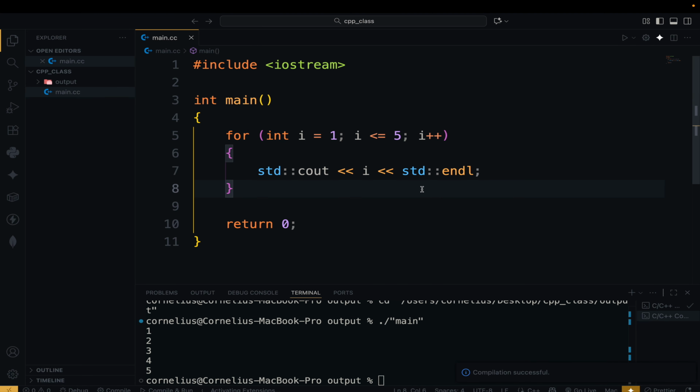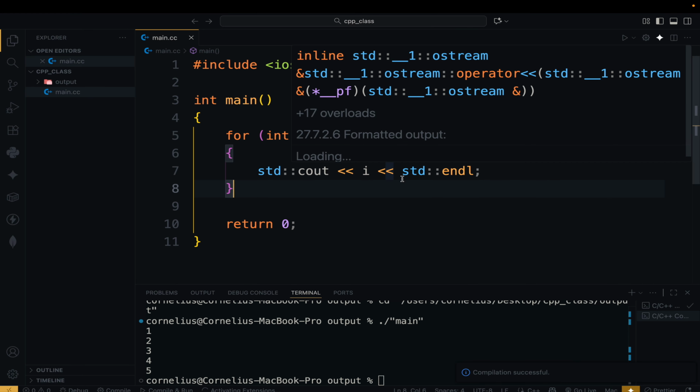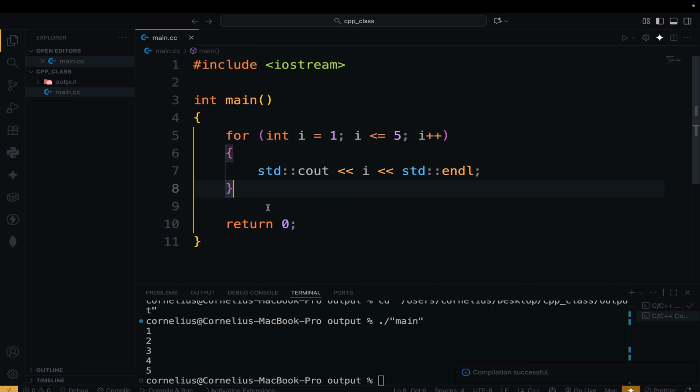So I don't know about you, but for me, I believe loops in C++ are easier. It's more intuitive to explain. So you have a starting point. We declare a variable that holds the number of times the loop goes. So we say as long as the number of times the loop goes is less than or equal to 5, increment the loop. So the first time i was 1, it prints it out. We went back. i is less than or equal to 5, so i++, now i is 2, it prints 2, and so on until it got to 5.